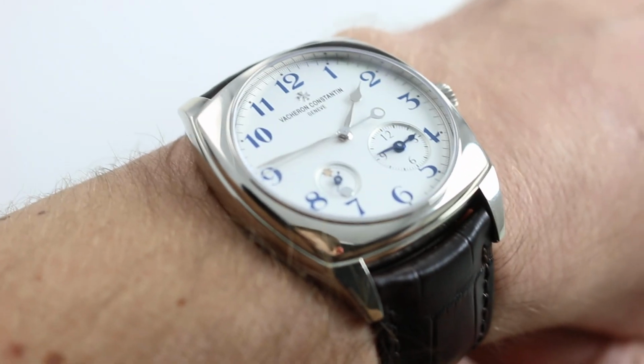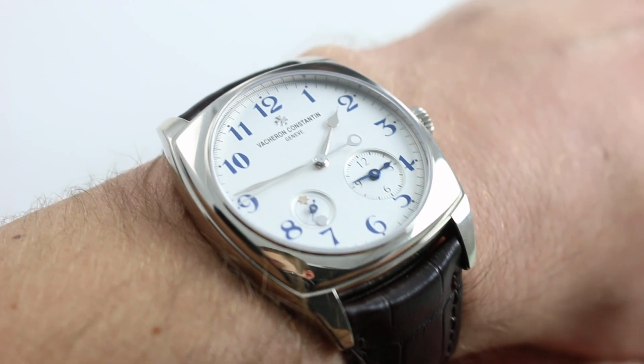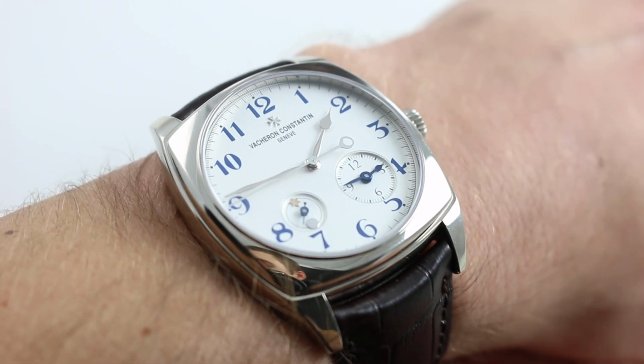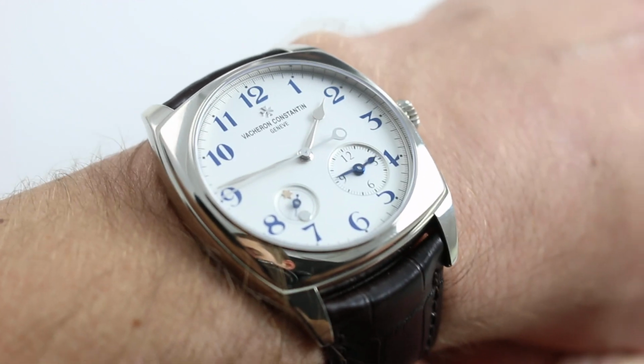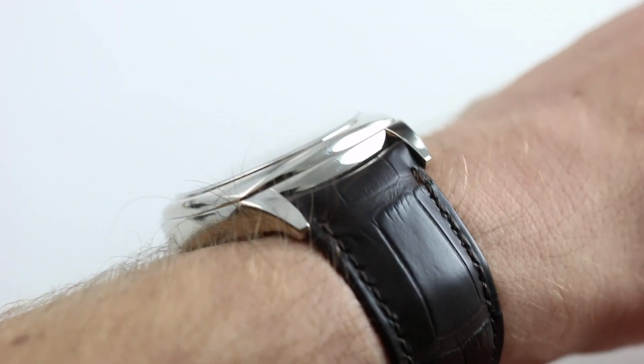Thanks for logging on. Today we're joined by one of the stars of SIHH 2015, part of the Vacheron Constantin 260th anniversary celebrations. This is the Harmony Dual Time, part of a new model line unveiled in 2015.